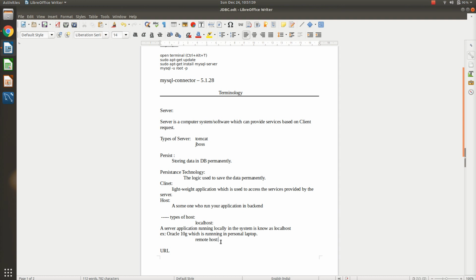And next one, the remote host. Remote host is a server application running on a server machine, not on your personal laptop. It is running on a server machine.